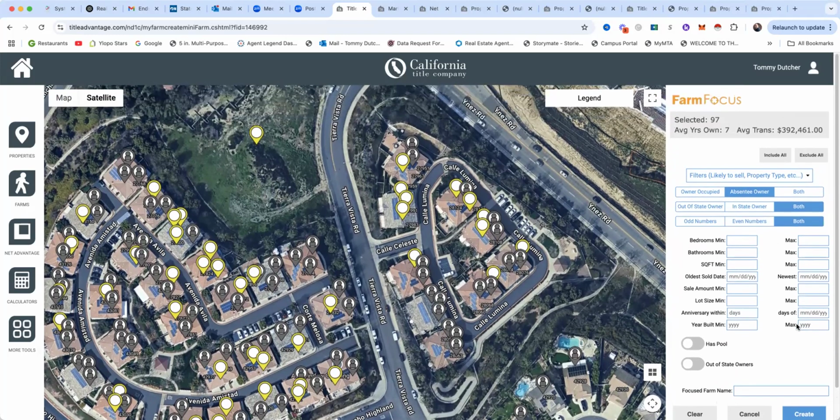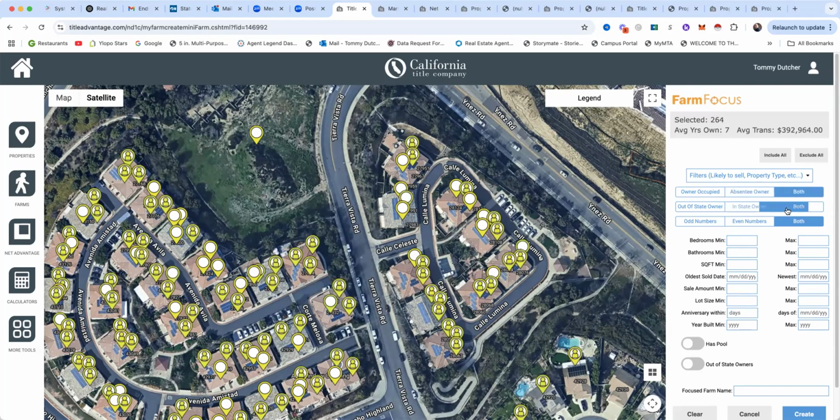The other thing that you could do is say, I want to look for absentee owners that live out of state. Well, I have 7. In 264 homes, I have 7 that live out of state. Right? I may want to send something directly to their mailing address because they may be tired of managing a rental when they don't live anywhere close to it. Okay.